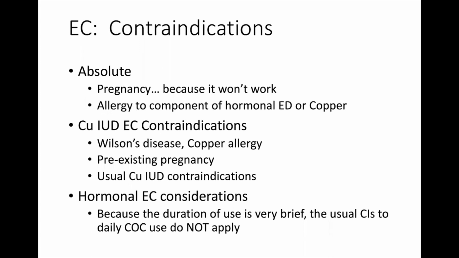Contraindications: the absolute contraindication is pregnancy because it won't work, and allergy to any of the components, especially for the copper. For someone who has Wilson's disease or copper allergy, pre-existing pregnancy, and the usual copper IUD contraindications. For hormonal emergency contraception, the duration of use is very brief and the usual contraindications to daily combined use don't apply.